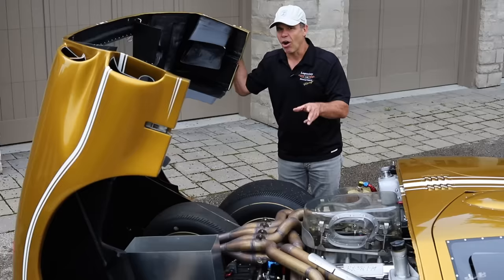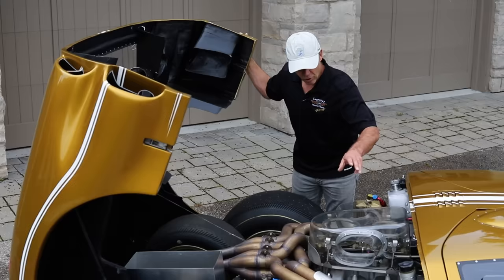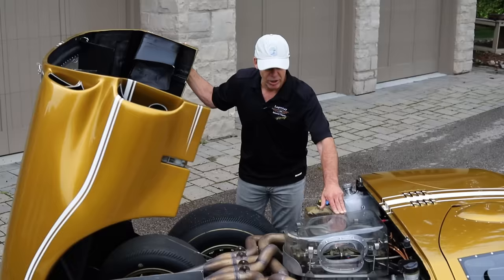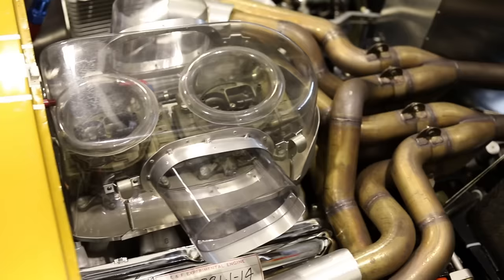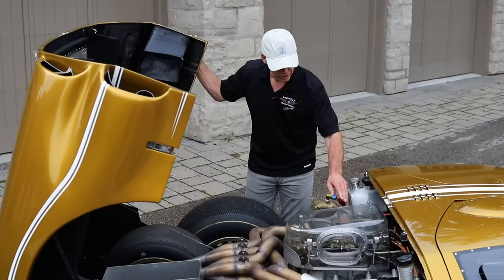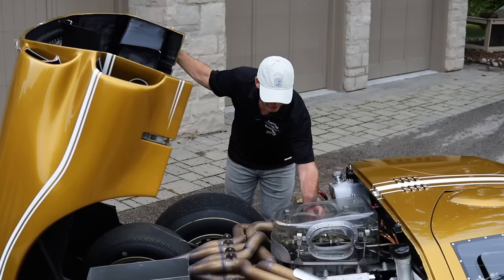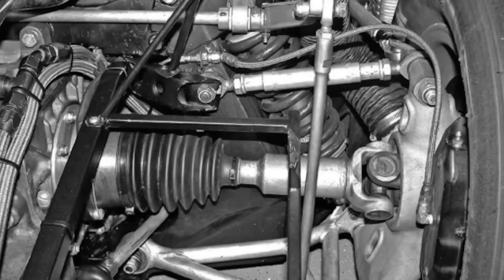If you look at the headers, they're a work of art. The bundle of snakes — one of the calling cards to a GT40 — is just beautiful. This plexiglass air induction system was only on this car and the J cars or the Mark IVs. This was the only Mark II B to get this and it was fairly complicated. You can see how much forming would be involved, how the air would come in, and they had special little plenums here to keep the air moving fast because velocity is a big deal.